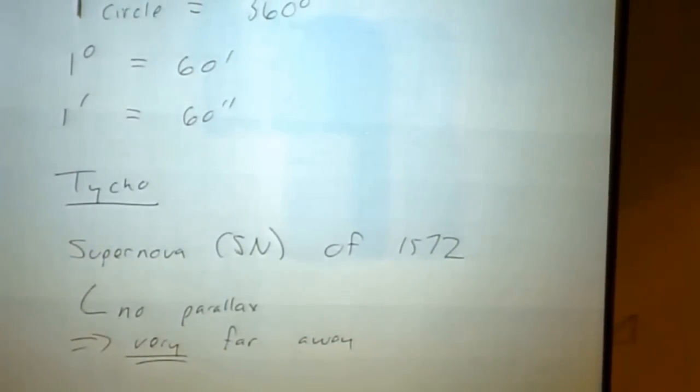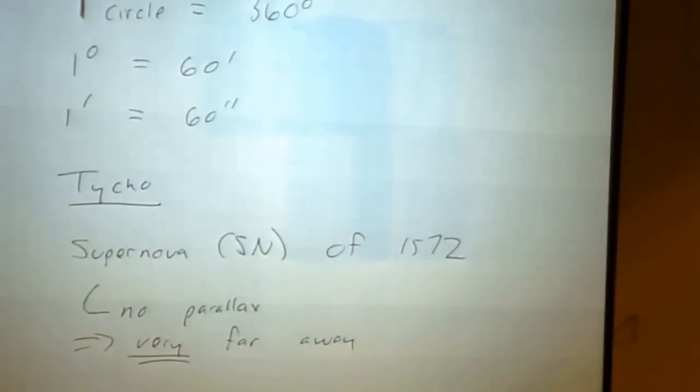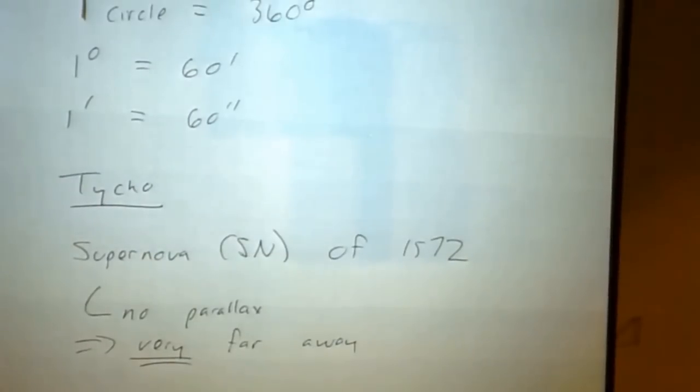Very far. Much farther than the Moon or the planets. You can measure parallax of planets, so this had to be farther out than the nearby planets anyway. And hence it shows that out in the spheres of the geocentric model, there are things that are changing, which kind of was in defiance of the idea at the time. So important. And he was a geocentrist, and he believed in a variant of the geocentric model. So this doesn't exactly match up with his beliefs, but that's what he found.